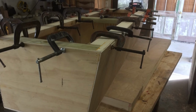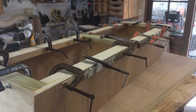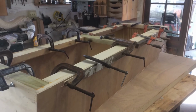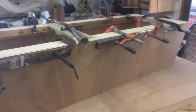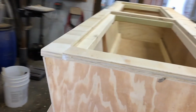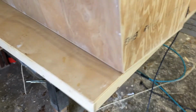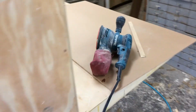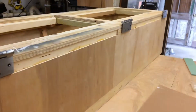Unlike the other benches, I built this one in my shop, so everything's nice and square, and it went together really easy. The benches in the boat kind of follow the irregularities of the boat, and they took much, much longer. So the bench part is complete, and it's getting ready to go into the boat, and the back or the bed bottom is complete. It's also going in the boat. I can't go much further without being in the boat to make sure everything's going to fit.